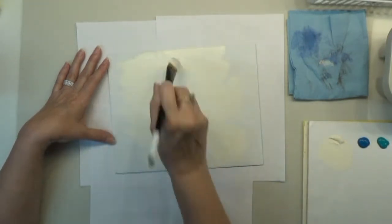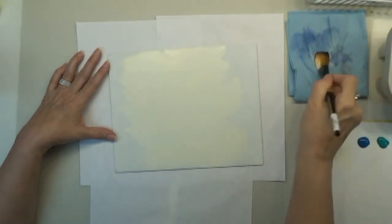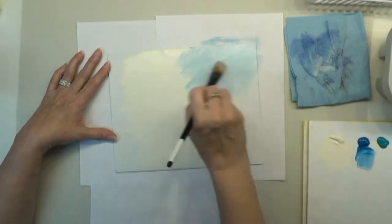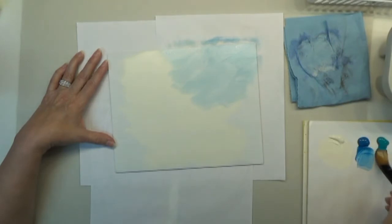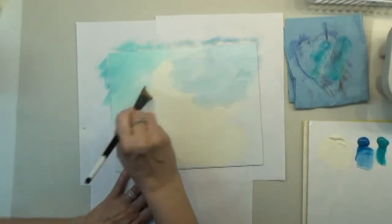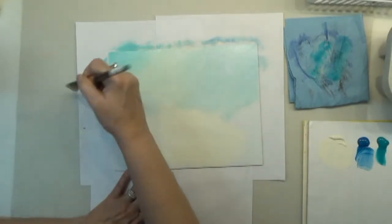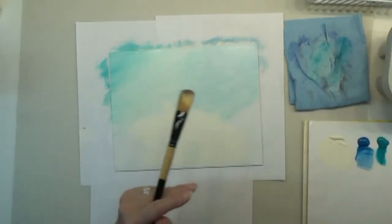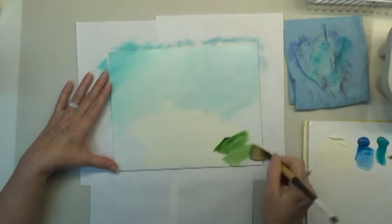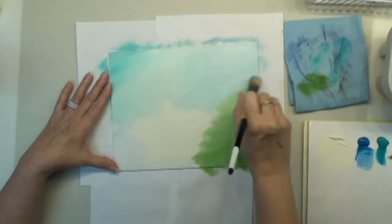I've got a good portion covered with the warm white — we don't have to cover the whole thing. I'm quickly rinsing my brush and grabbing some cerulean blue to blend in with that white. This is wet on wet — oh, that's really vivid. I'll grab some more warm white. Just keep blending those highs and low colors in the background. My warm white is already starting to dry, so I'm going to lightly spritz it. Grabbing some green and working it down here — maybe a little bit more, a little darker there.